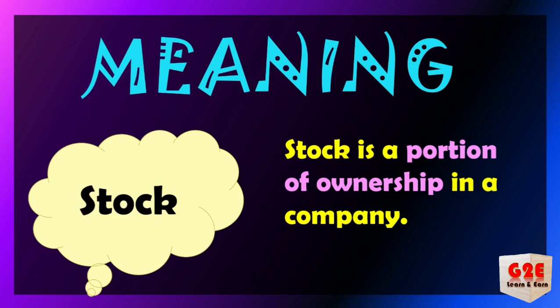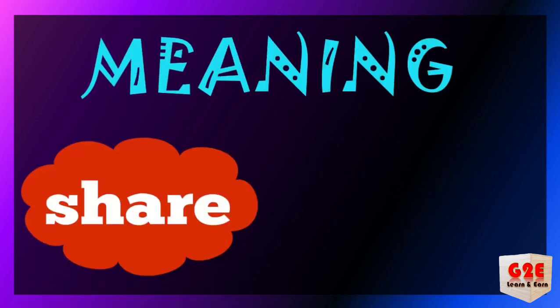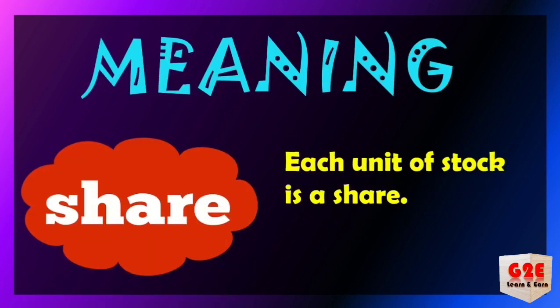So that's the meaning of stock. Stock is a portion of ownership. Next, what's the meaning of share? Each unit of stock is a share. Each and every unit is called a share, a unit of capital. We can say unit of stock or unit of capital. In other words, that is called a share.